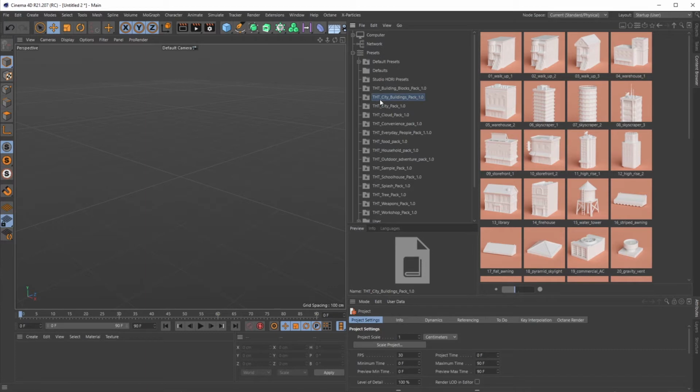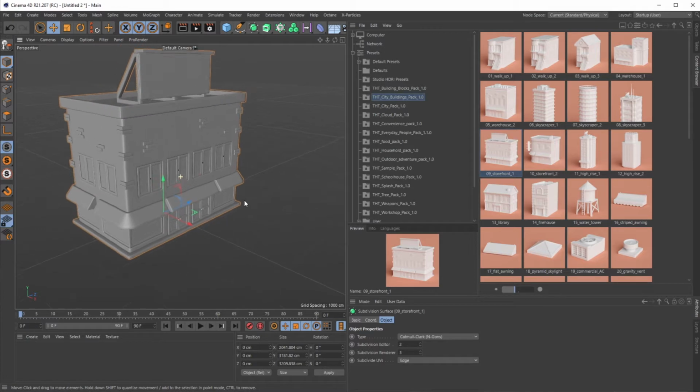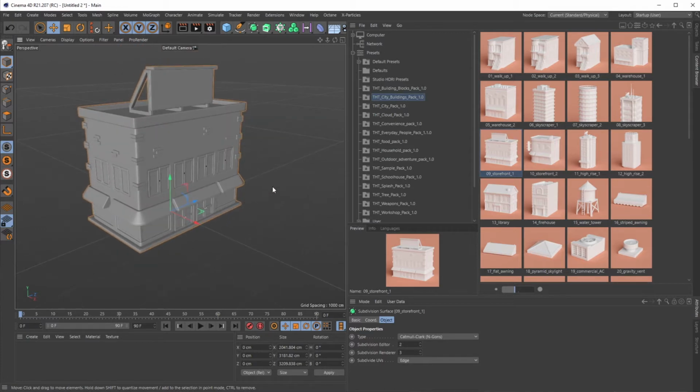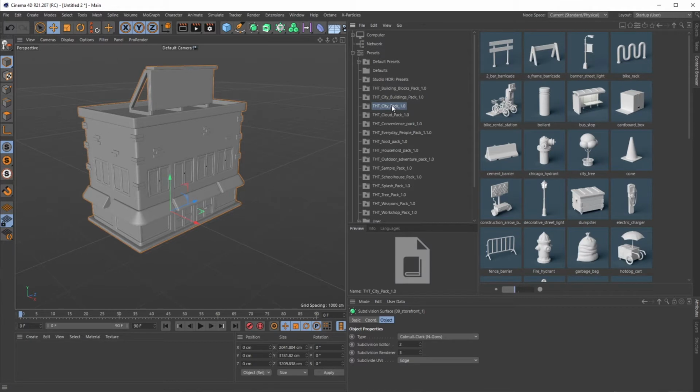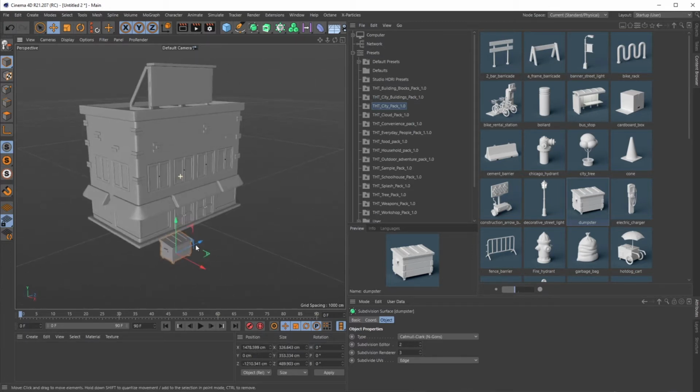So as you can see, the City Buildings pack is loaded in, as well as all of my other Happy Toolbox packs. Again, a lot of these go really great together, but you can see I have all these awesome buildings. There's New York walk-ups, there's skyscrapers, there's factories, there's a library, etc. And what's really sweet about these is if I have this object browser, I can just double click on one or drag it in. So let's say I grab storefront, boom, put it in. We have these purposely scaled up a little bit so they kind of match the size of our other packs. So if you go into one of our other packs like City Pack, if I bring a dumpster in, it's going to roughly equate to the size that it should be comparatively to these city items, which is super handy.